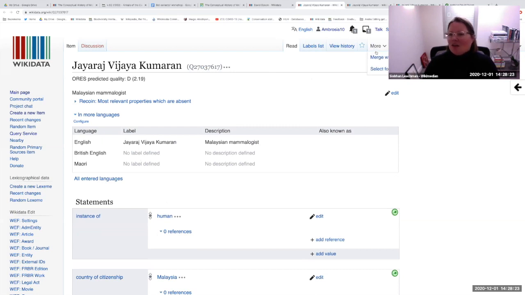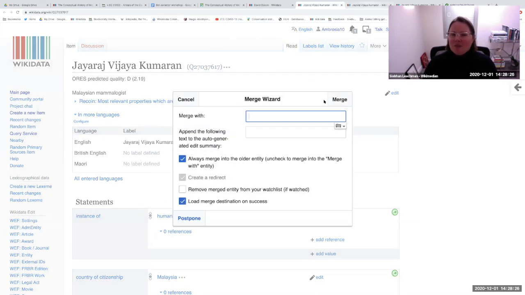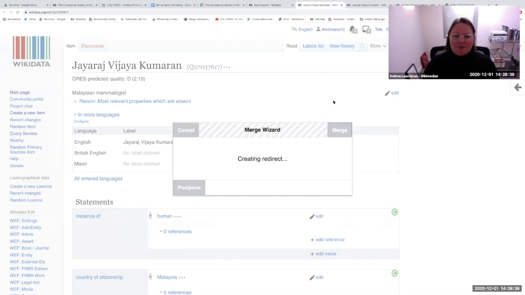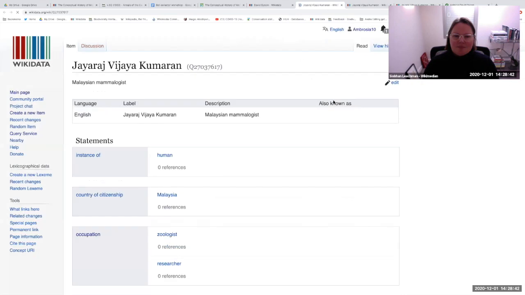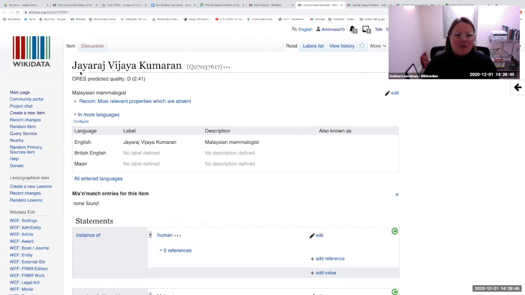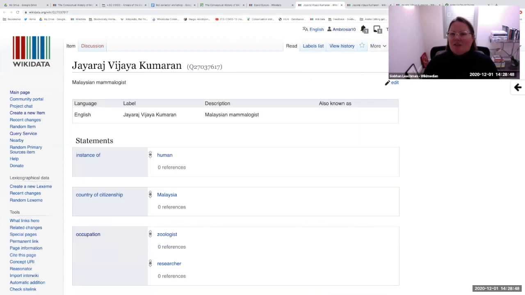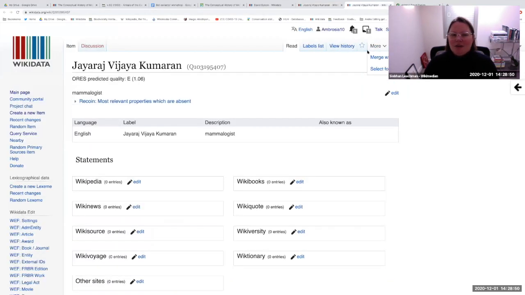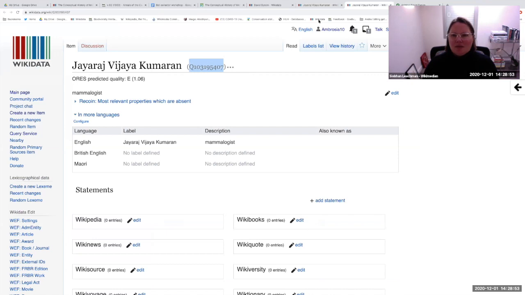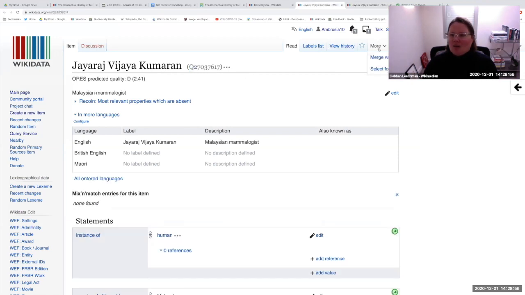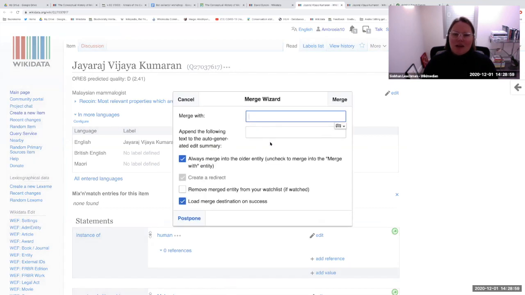So you go down, merge with. I've gone to the first item and I've gone to the second item and taken its QID, going back to the first one, and I'm just going to go merge, and it will merge into the one that's the earliest mention of you. So merge. Okay. So I'm just going to wait for that to happen. Now I'm going to refresh that. So I've done 1, and now I'm going to go to the 3rd one and get that Q item again as well. Copy and do another merge. And again, it's going to go to the earliest mention of you. Merge.